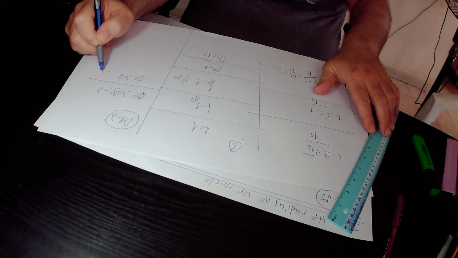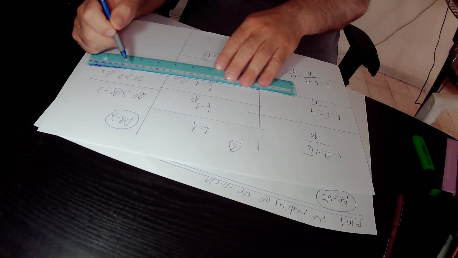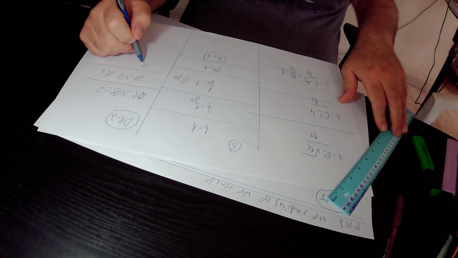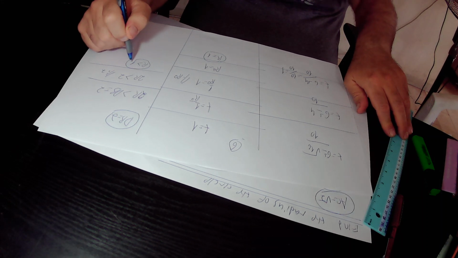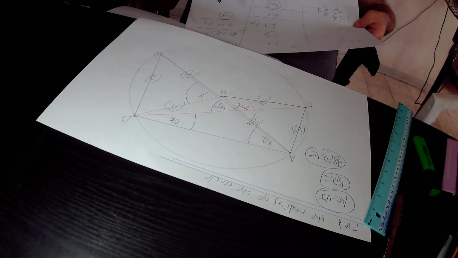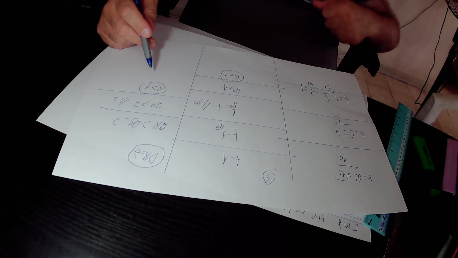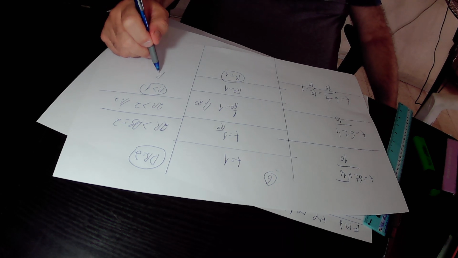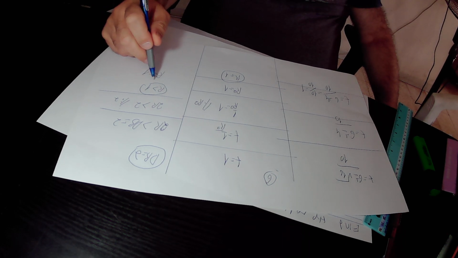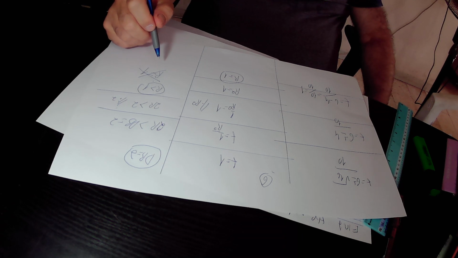We divide this inequality by 2, and we get that 2r over 2, which is r, is greater than 2 over 2, which is 1. So in conclusion, the radius r of this circle must be greater than 1. If the radius must be greater than 1, the radius cannot be equal to 1. So we cancel this solution, and we have to live with the second possible solution for t.